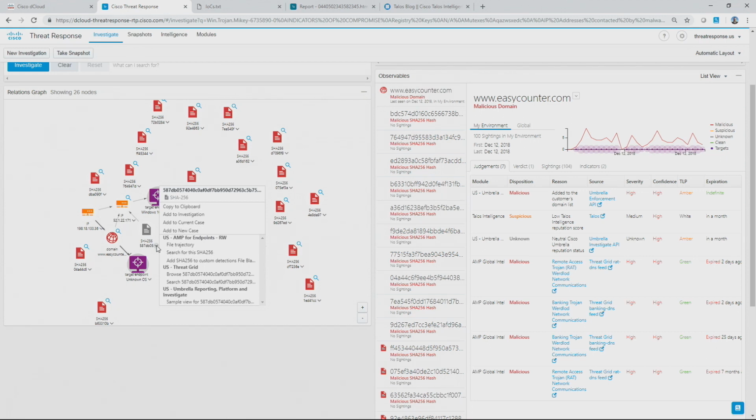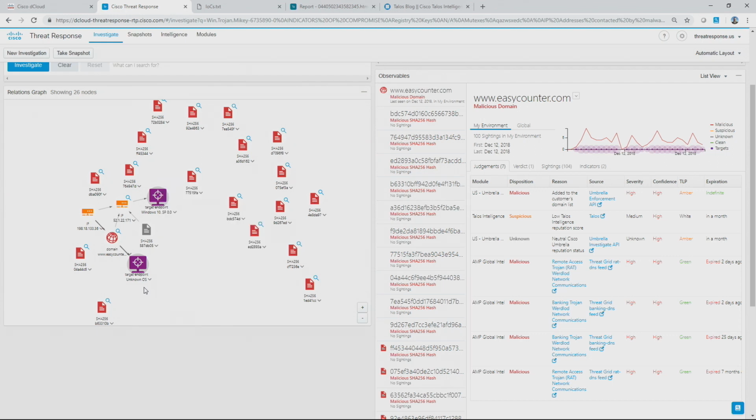There's a number of things that I can do with this, but one of them is under AMP for endpoints. I can add it to a block list right there. I do my investigation. I find out about this other file that maybe I decide I want nothing to do with. I block it at every endpoint that's running AMP for endpoints. And if I've set up the AMP Unity feature, I can also apply that same block to my firewalls, my ESA, my WSA, anything else I have that's AMP enabled.